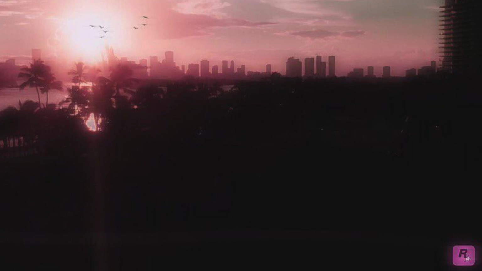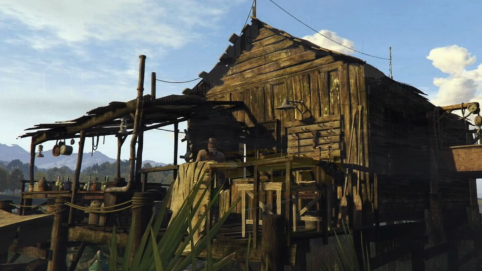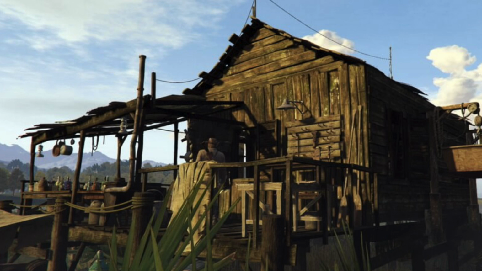Even the leaks we got for GTA 5 and Red Dead Redemption 2 were actual in-game screenshots. I'll even show them to you right now. This screenshot right here was one of the first GTA 5 leaks. It's of this submarine in the water. This turned out to be real. It's a normal screenshot. And even this photo of Red Dead Redemption 2, well, we didn't know it was RDR2 at the time, was an in-game screenshot.